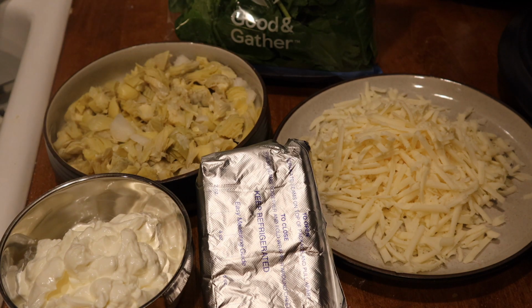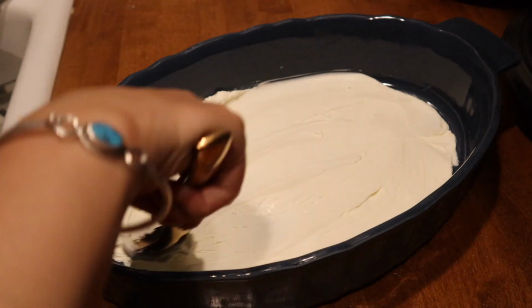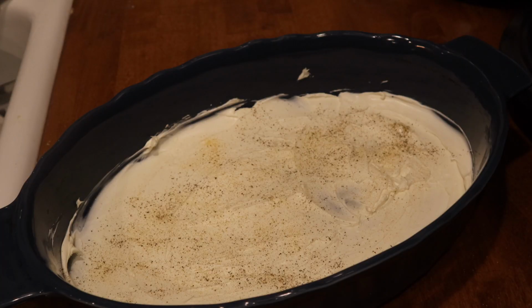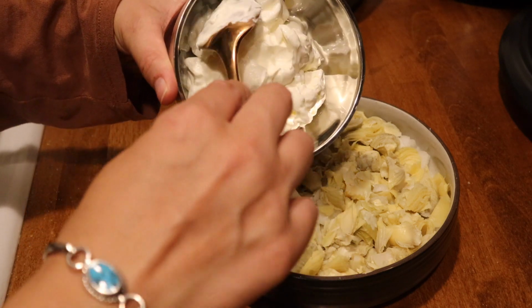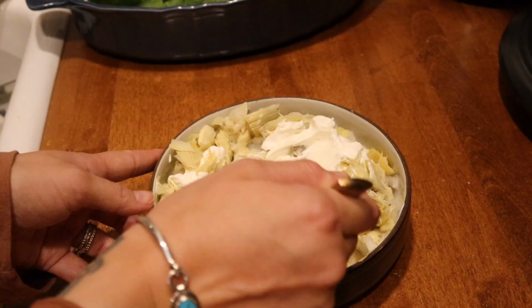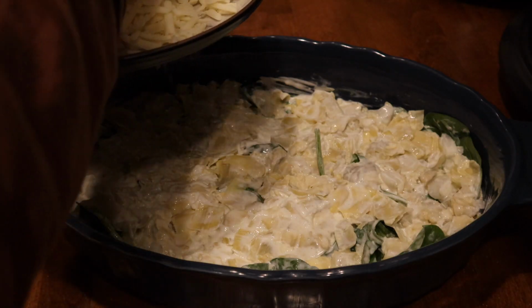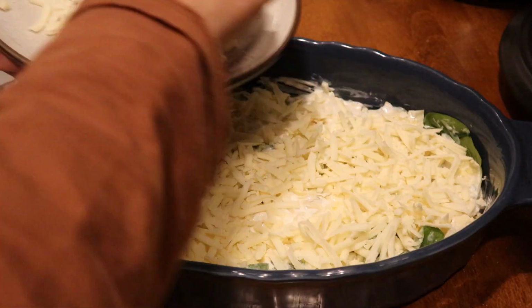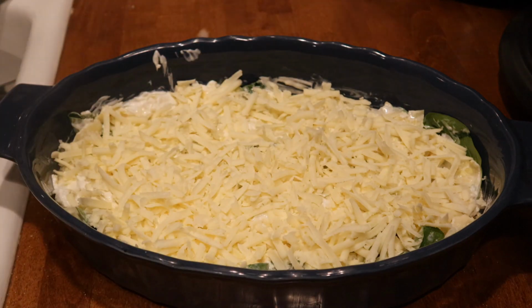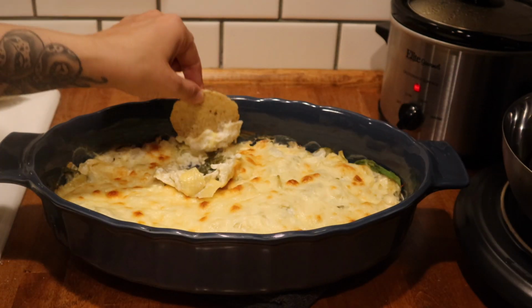So take your pan and spread your cream cheese evenly on the bottom of the pan, and then season your cream cheese. So you're going to need garlic powder, pepper, and onion powder, and just shake that generously on top of your cream cheese. Then you're going to add a half of a bag of spinach. Then you're going to mix your sour cream, artichokes, and onions together. You're going to spoon that mixture on top of your spinach. You're going to put that cheese on top, and you are going to bake it at 375 for about 20 minutes. It really depends here, but I like to see my cheese bubble and get a little brown on the top. And I served mine with tortilla chips.